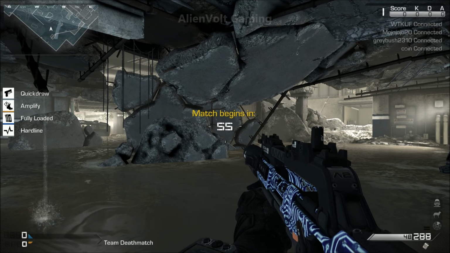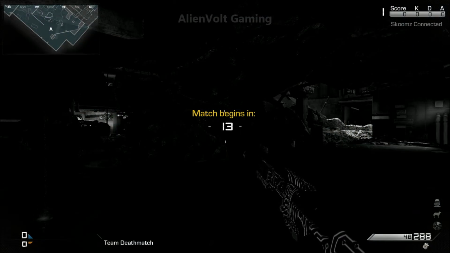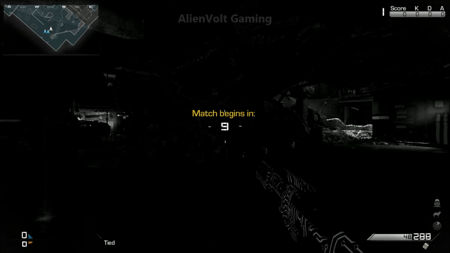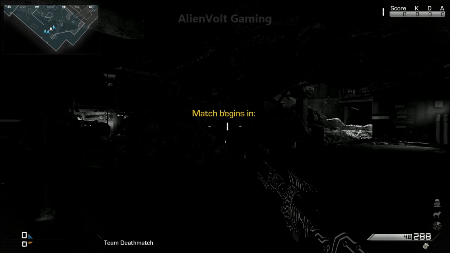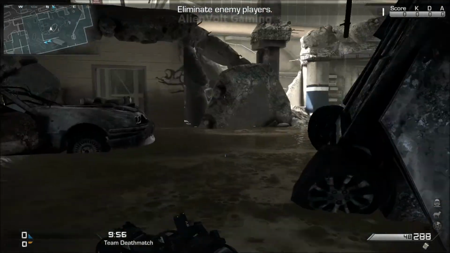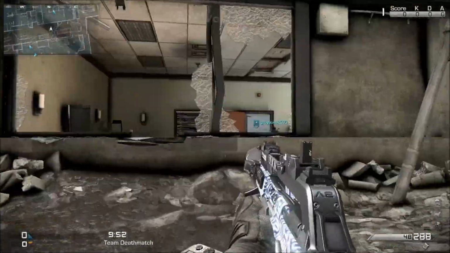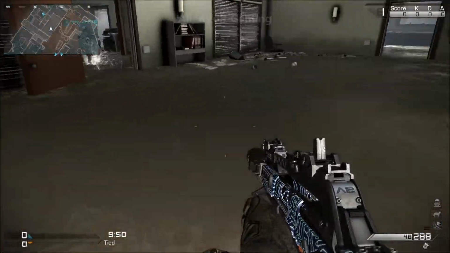I'm bringing you a quick video on the map Flooded in Team Deathmatch game mode using the new Ripper that will be available for everyone upon the release of Devastation, the second expansion for Call of Duty Ghosts. If you're an Xbox user, you're using this right now, but if you're a PC user or a PlayStation 4 user, then you've got to wait for it. Season pass holders can actually use this now, which is how I'm making this video.